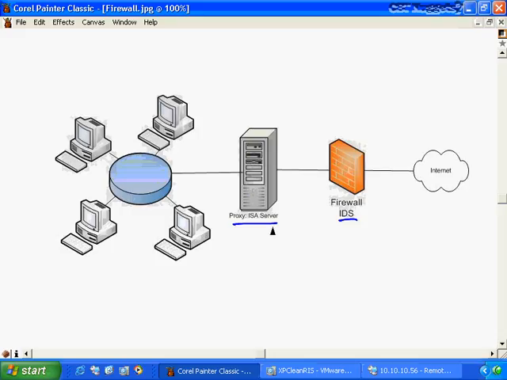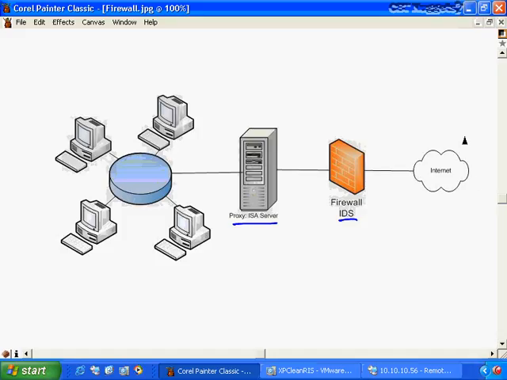Now the proxy server here, and the common product for this is called ISA server from Microsoft, and it stands for Internet Security and Acceleration. And I've explained that to you in the past a little bit, but the main idea with this is it accesses the internet for my users under a single IP address that looks to the internet as if it's a very, very busy user, because it's accessing the internet for all of these users in here. So it also will then, as a result of this, obscure the actual identity of my users that are trying to access the internet, because it doesn't reveal my own individual information here or my specific IP address from within my network. And as mentioned earlier also, the ISA server can accelerate the traffic as well.